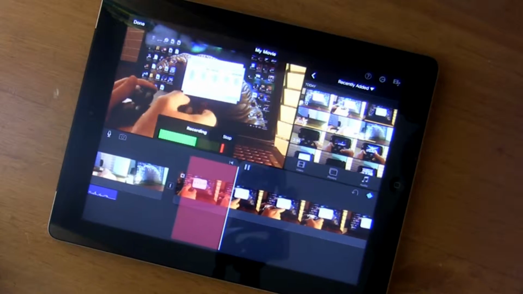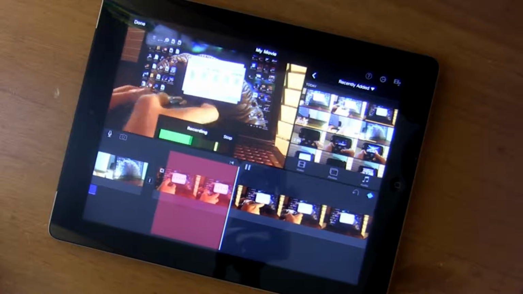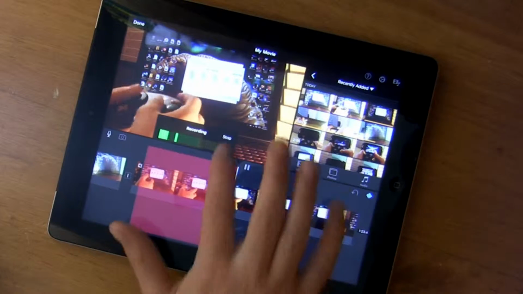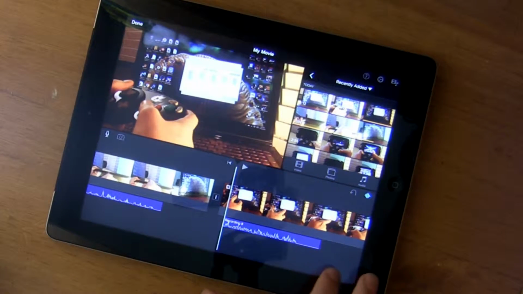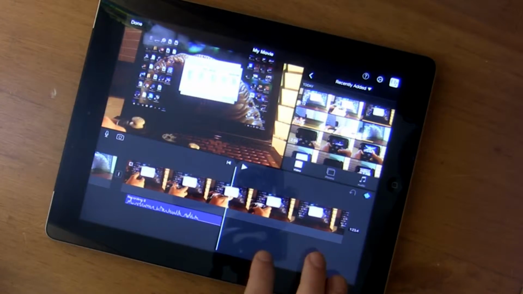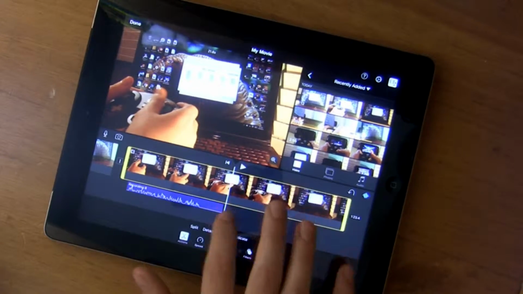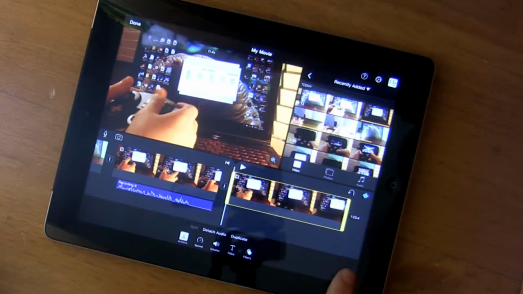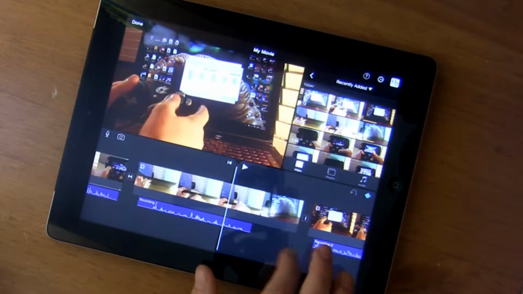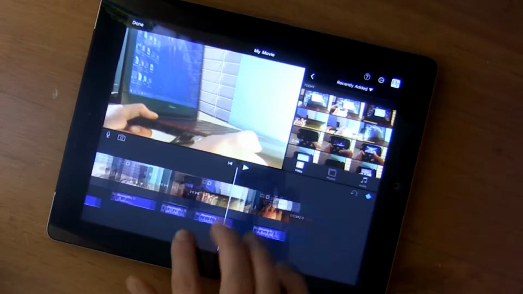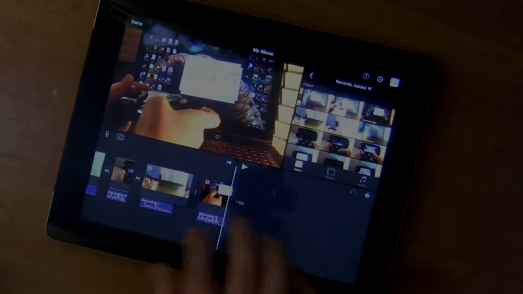With the new iPad Pro released recently, I've been wondering how well a normal iPad could handle more demanding tasks. In this video, we will see how well an iPad, in my case an iPad 3, can handle shooting and editing a video using iMovie, the same app that you'll be using on the iPad Pro to edit video. So let's get into it.